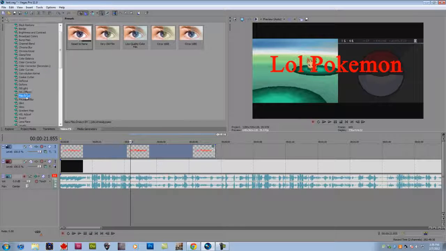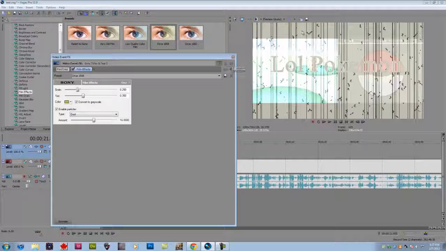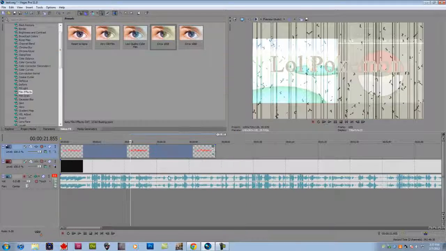Say if you used an effect like film effects. If you use film effects, keep in mind it's going to go on everything and not just your text. See how it goes behind it also? That's because the text itself is still an event that occupies this amount of space. It's not just this little part right here. So that's how you do that. There are ways to make it just on the text, but that's going to be for a more advanced text tutorial that I'm planning. But it's similar to Crystal Text also, which I have a tutorial for. So that's the basics of text in Sony Vegas 11, also other versions also.